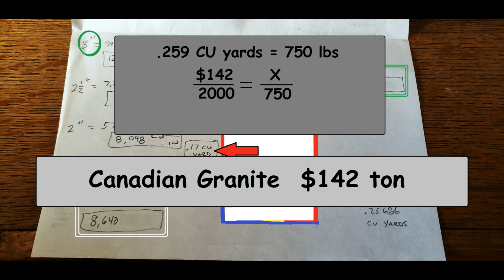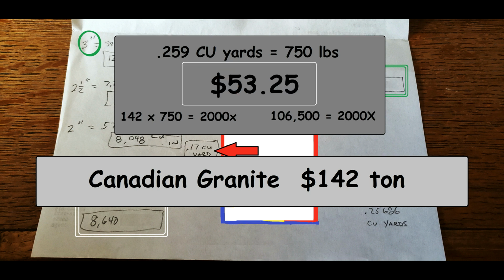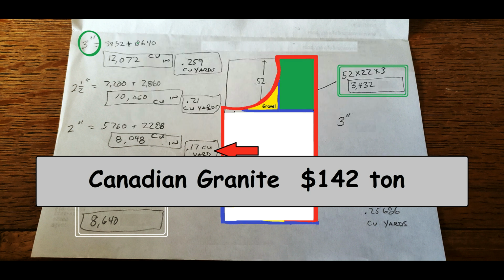On the left side, if 2,000 pounds costs $142, and on the right side, 750 pounds is X, which represents an unknown cost. Now we just cross multiply. After the multiplication, we get 106,500 is equal to 2,000x. To isolate x and figure out what it is, divide both sides of your equation by 2,000. This means my gravel is going to cost me $53.25. So now we know how much rock we need, and we have an idea of what it's going to cost us.